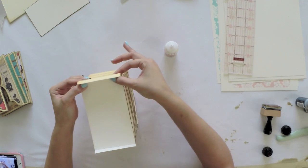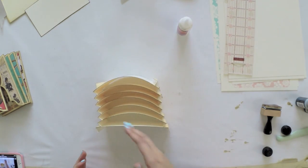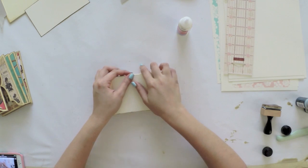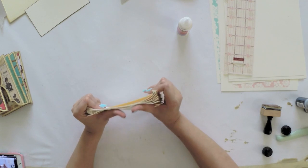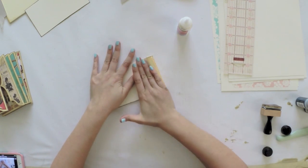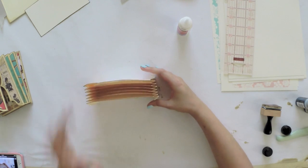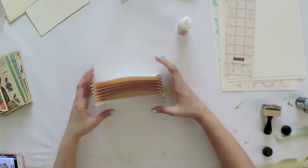All right, so this is the last one. All right, so now you'll see that you've kind of got this rainbow effect going on. So to fix that, all you're going to do is smash this whole thing down, and what this is going to do is it's sort of going to break in this whole piece and kind of line it up and make it nice and even. So just smash down, and now you should have something that looks like this. So it kind of straightens everything out.